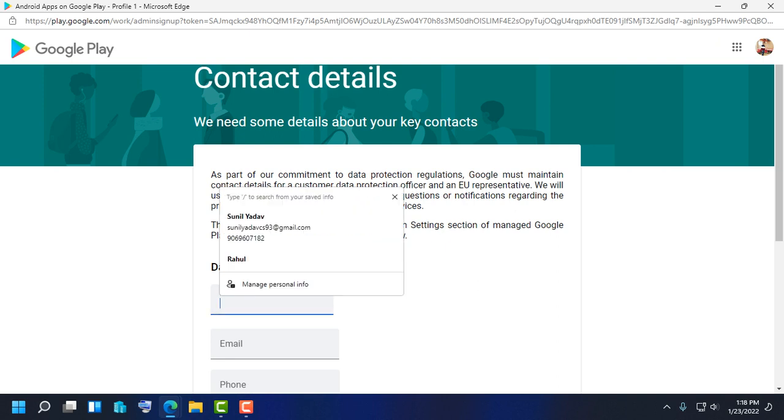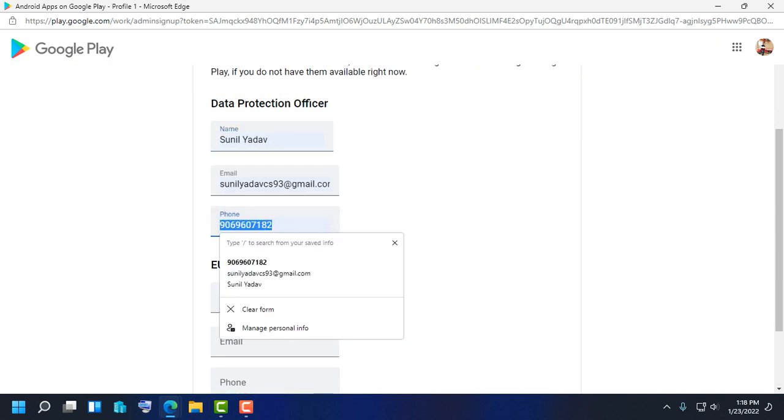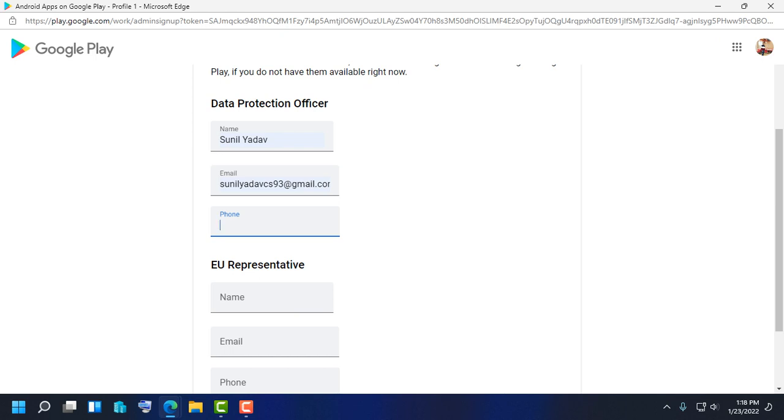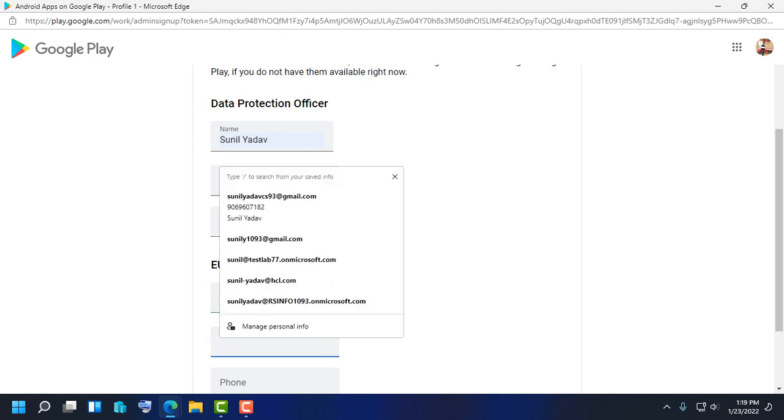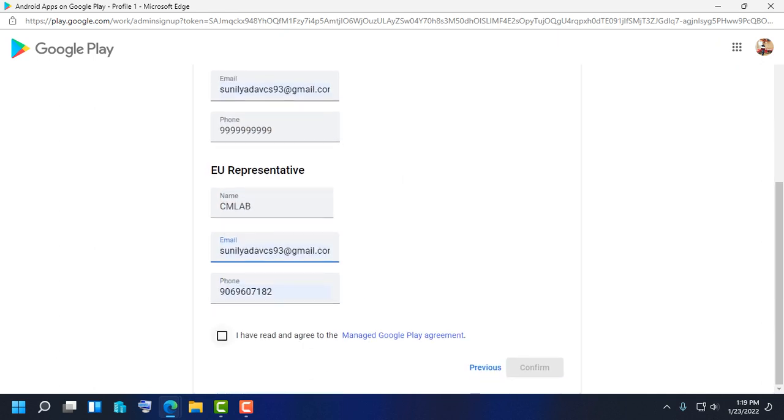Click on Next, enter the basic details, and for privacy purposes, enter the required information. Also agree to the terms and conditions.